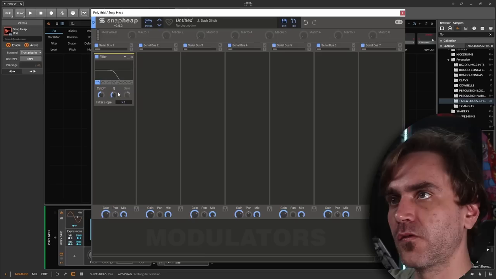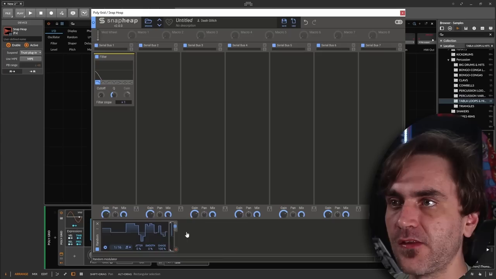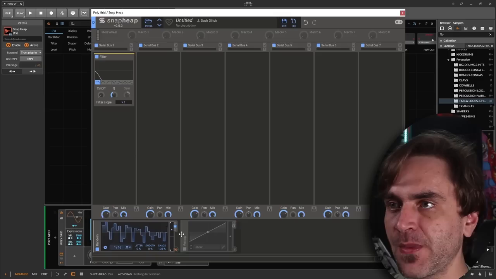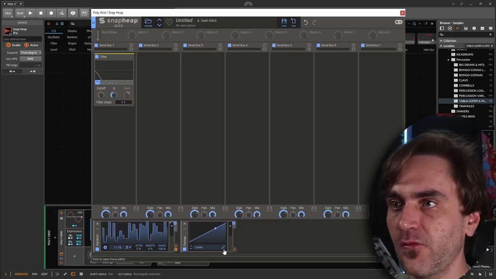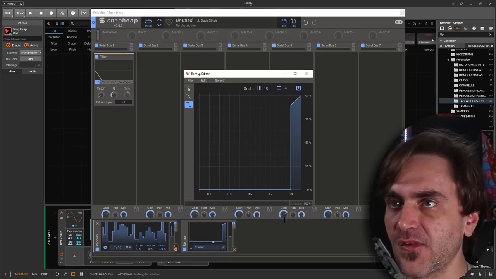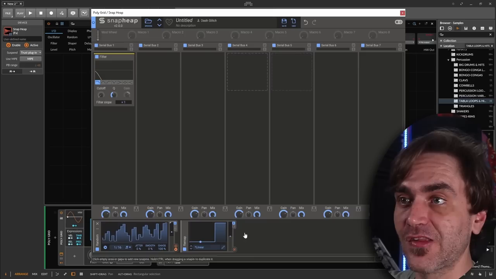So here I'm going to put in a filter, and let's put in a random module, and let's just set this to 1 over 16, right? And so what we want to do is use a remap to decide at what value it's going to trigger a curve modulator. So here we put in a pattern. Let's say, for example, put in the number 10 here, and then we've got 10 stripes, and the stripes are basically the percentage value. So if we have 3 stripes up and the rest down, this is a 30% chance that it's going to send a 100% modulation out.